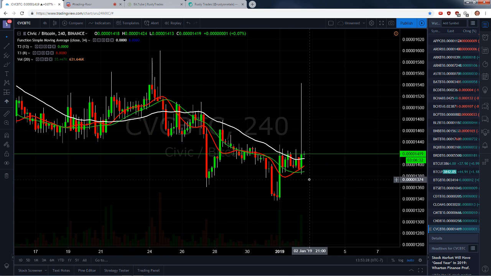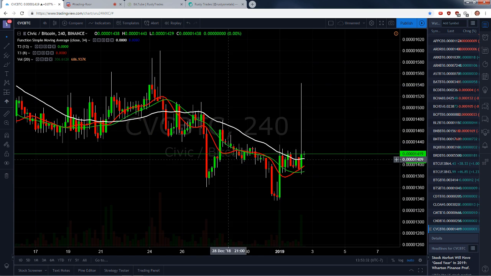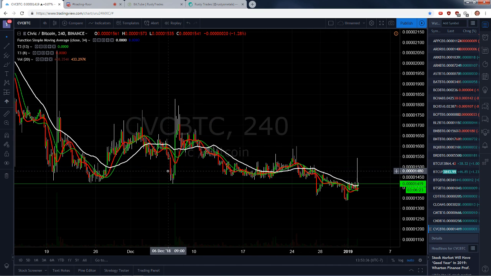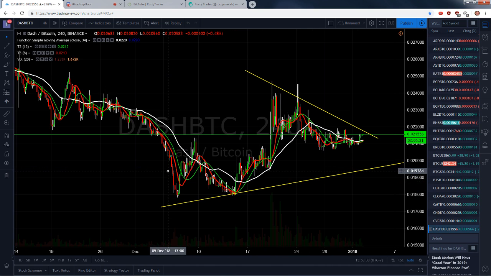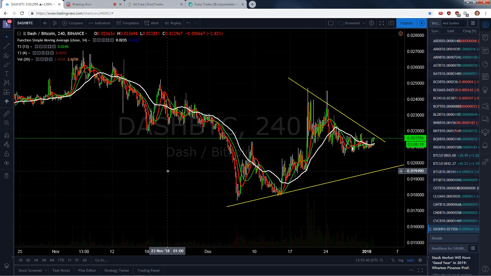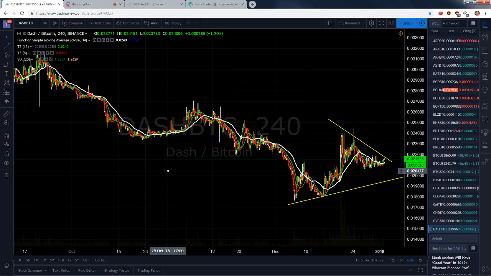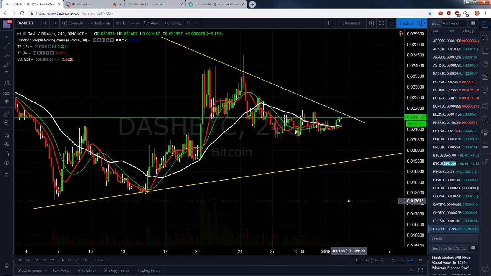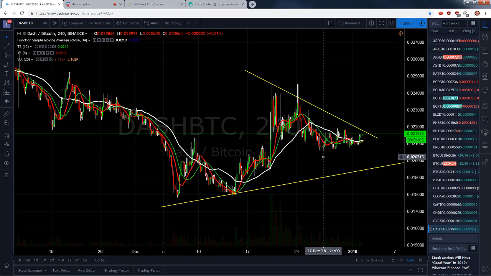CDC, one of those inverted hammers. Consolidation, left shoulder, head, right shoulder, pop, pop, pop. Let's see if we can get this thing moving. Dash. Looked like it was going to break down for a while, but it kind of just moved sideways, right? And now look at the accumulation on the right here. Over resistance. Looks like it's going to.